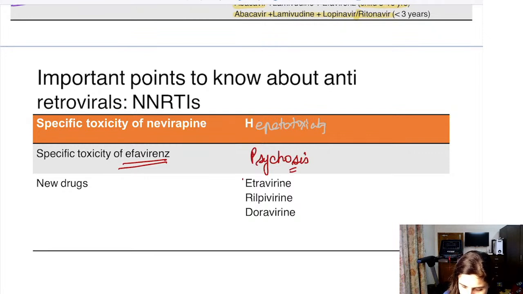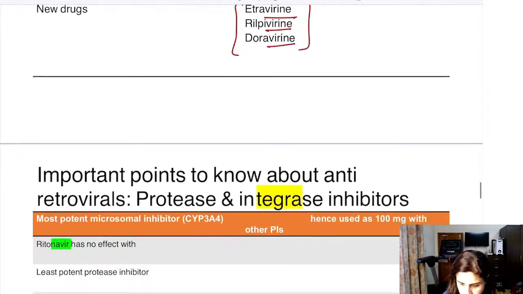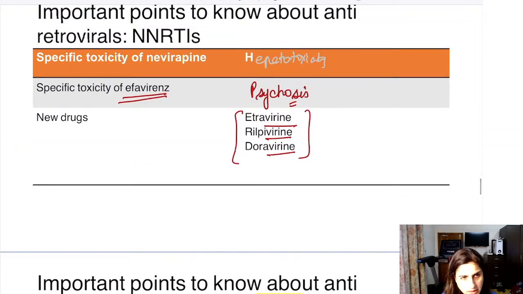And these are some newer drugs. ठीक है, NRTIs में all are virine, yes, fetal hepatotoxicity, right? Virine. ठीक है, so ये सारे न्यू ड्रग्स हैं, इट्राविरीन, रिलपिरीन एंड डोराविरीन. तो ये न्यूअर ड्रग्स हैं, दैट यू कैन जस्ट सी द नेम्स. यस, सो देयरफॉर ये है इसके 3 इंपॉर्टेंट पॉइंट्स अबाउट दीज ड्रग्स.